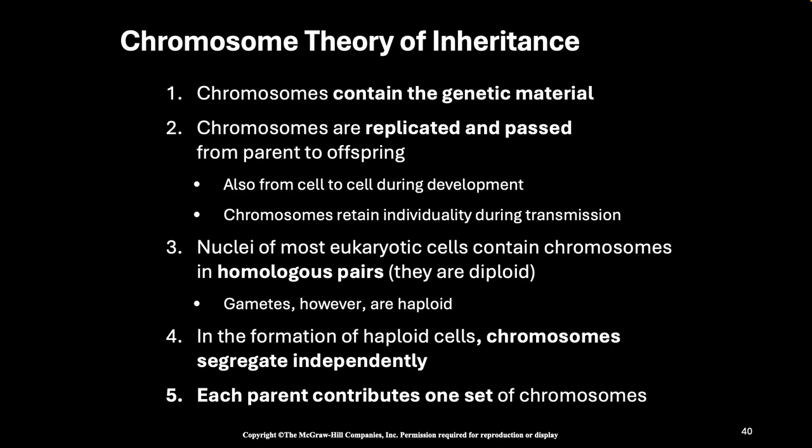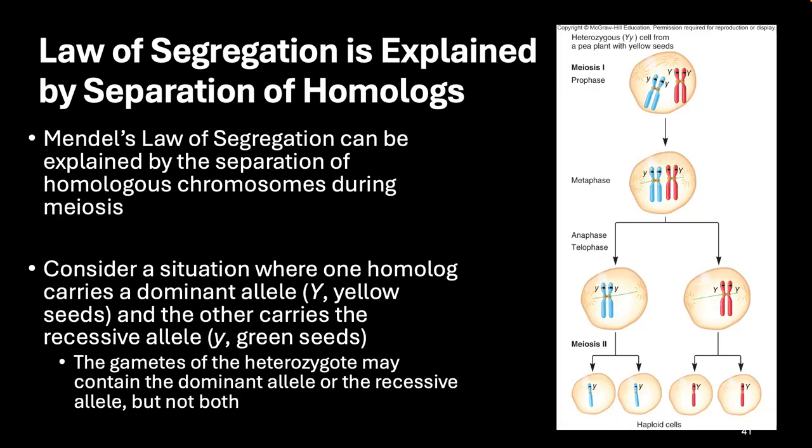So let's look at Mendel's two laws in the context of chromosomes. In the law of segregation, homologous chromosomes separate and one, but not both, are passed along to the offspring. That is indeed what we observe happening in meiosis, where only one of a homologous pair of chromosomes gets passed along to an offspring from a parent.